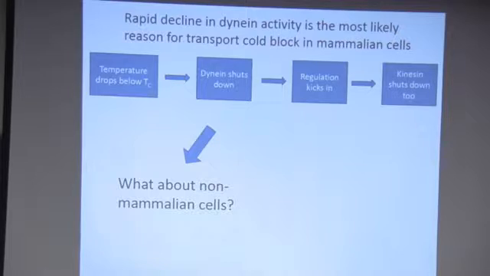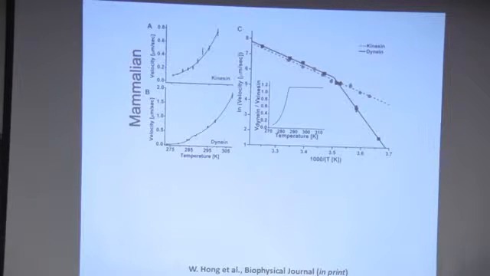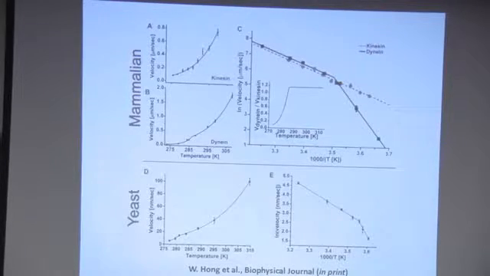Of course, as you get closer to 5 degrees Celsius, microtubules do fall apart, and then you don't expect any transport anyway. But there's nothing happening at 13 degrees or 10 degrees or something like that, as far as transport is concerned. So we wanted to know what happens in yeast. So we went to one of the major labs that works on yeast. We went to Ron Vale at UCSF, and we asked for their constructs for yeast, and they sent us protein, and we examined it.